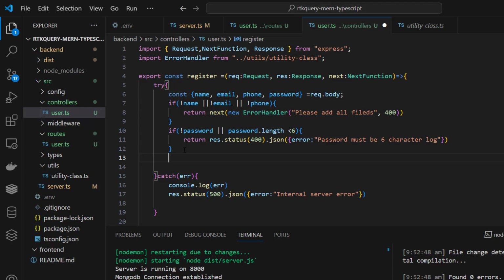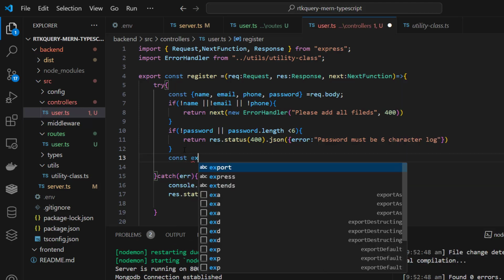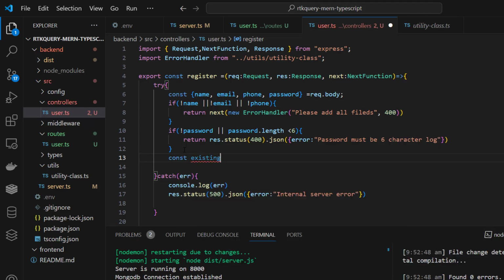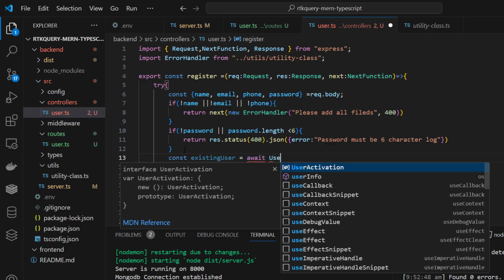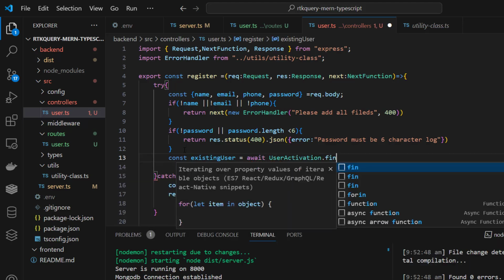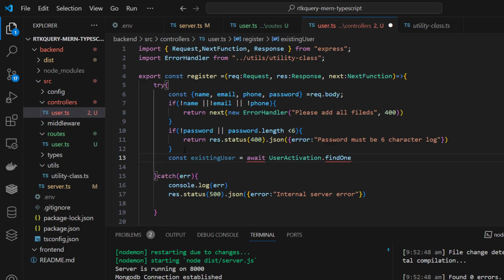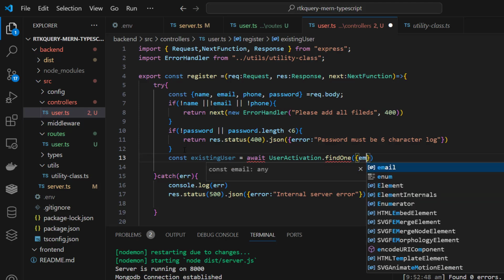So two validations done, and we want a user to register only by email. We want email to be unique, so we need to check that. So const existingUser equal to await User.findOne based on email.